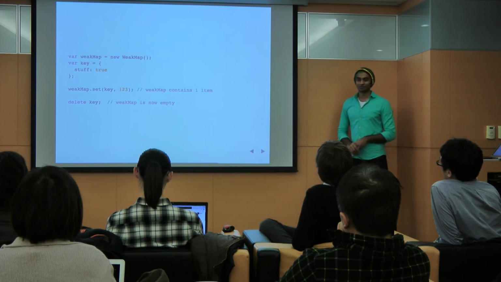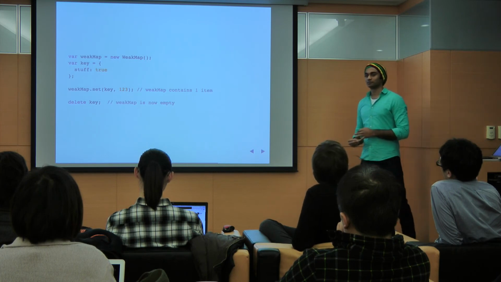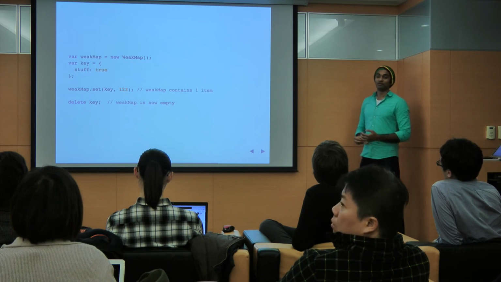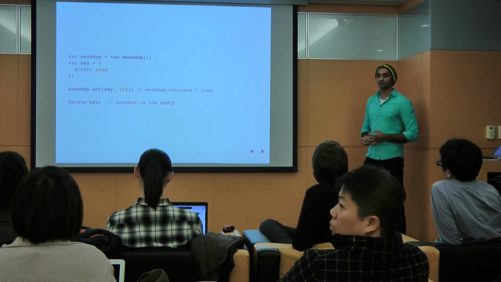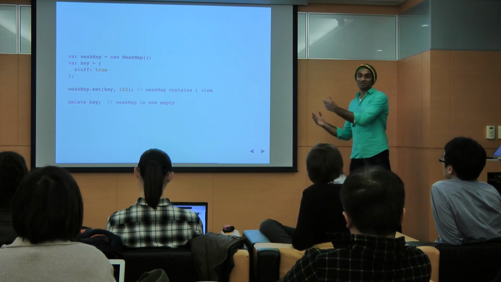Yeah. So can't you get the number of keys from the weak map? No, you can't. It doesn't allow you. You can't get the size. I checked. There's no API for that. Oh, okay. Yeah. Otherwise, yeah, exactly.